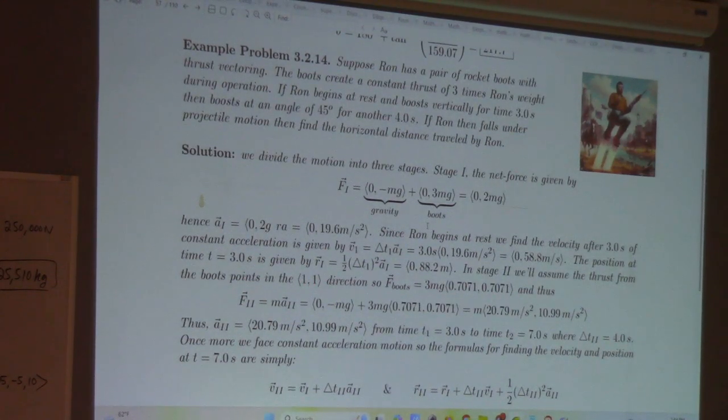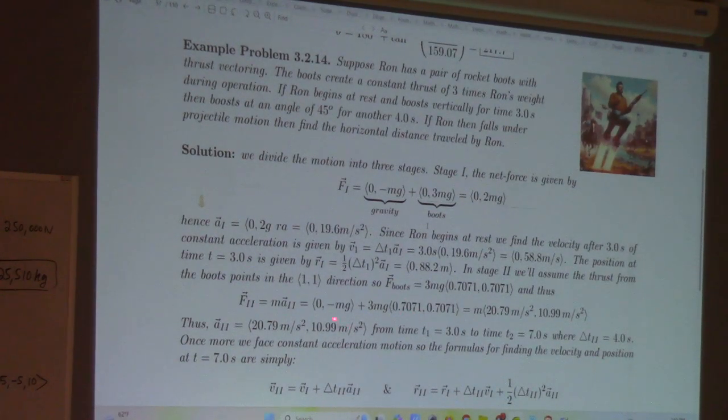So the boots are pushing him up like that, which means that, of course, the actual vectoring of the thrust is the opposite way, right? So basically rockets push off the air, or they eject stuff, and then conservation of momentum makes them go the other way. But we don't know about momentum yet, so whatever I said, who knows? But we'll get there. But anyway, so the thrust force is in this direction.